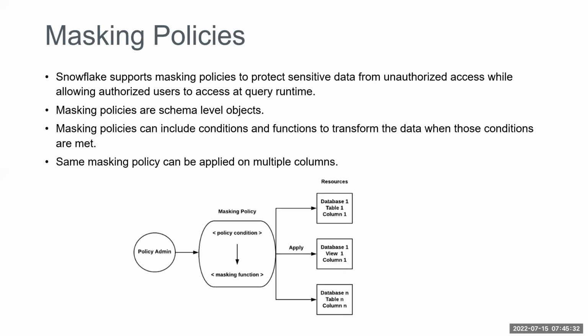In the masking policy itself, we can define who is authorized to access the data and who is not authorized. So whenever you apply that policy on the table, only the authorized user can see the hidden information from the table. Unauthorized users, whom we specify in this policy, cannot see that information from that column. That's how we apply masking policies.